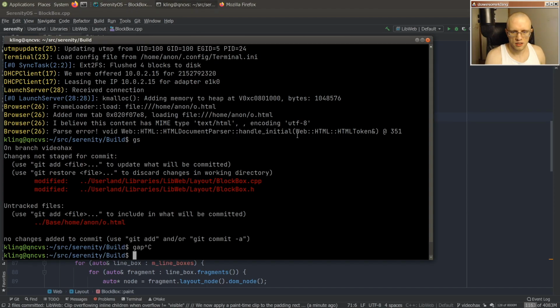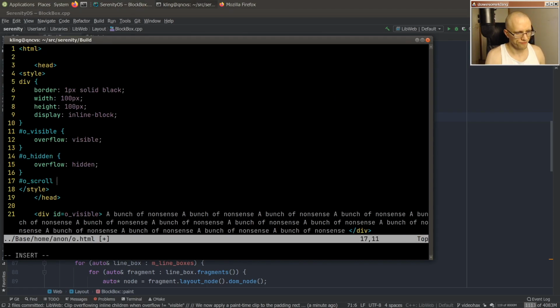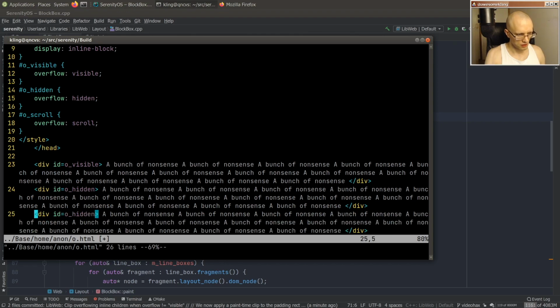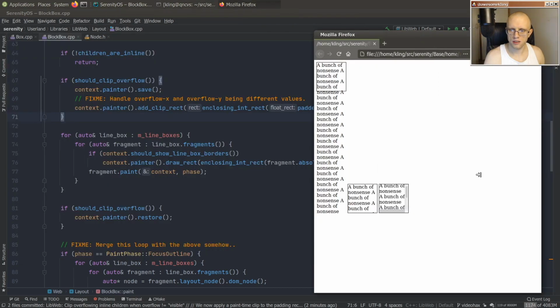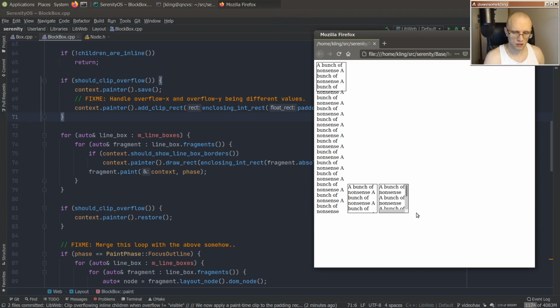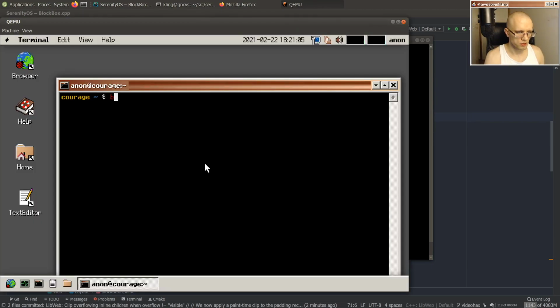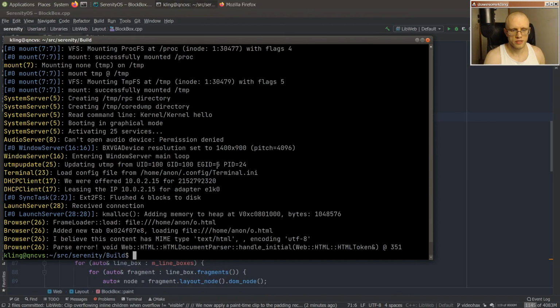Okay, and then let's look at scroll also. So if we just make one of these overflow scroll, then what would that look like in Firefox? Scroll? Let's just see here. Right, so it would be like that. And I can't really draw a scroll bar in the web engine at the moment, but what we could do is we could let you just wheel up and down. So let's just see what this looks like now. I think, well, now we'll just clip it, right? Yeah, so now it just clips, but what if we could wheel up and down here to actually scroll this? That would be really cool.